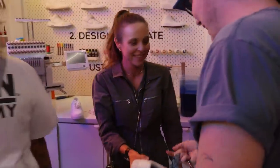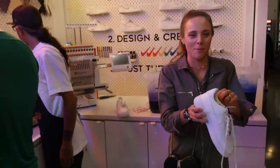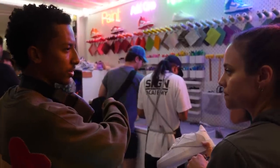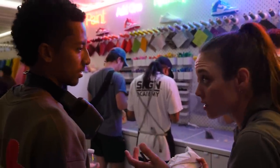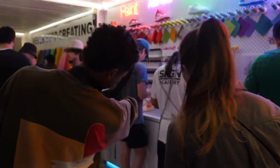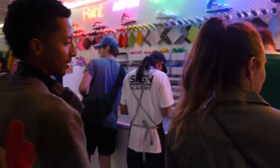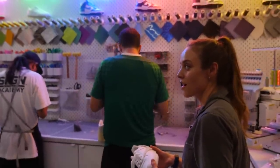There's no inside. Okay, I got it. The whole thing came apart. Ginger unravels the shoe. You can do that. So right now we are like, I have to decide. They got to drill holes in it, but yes.